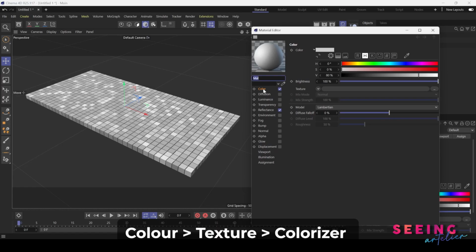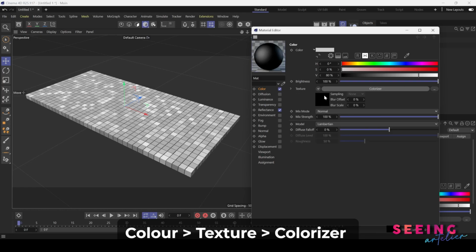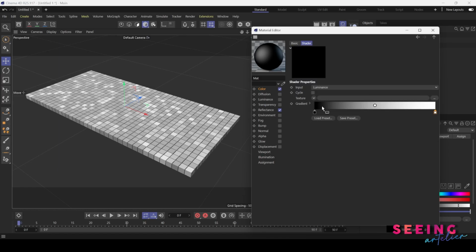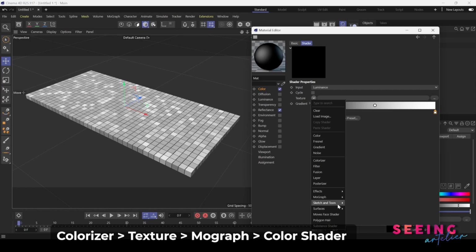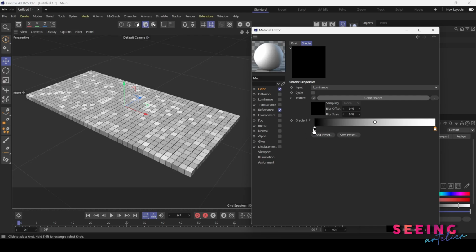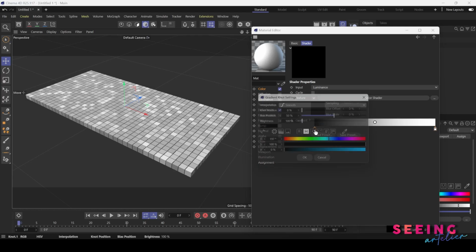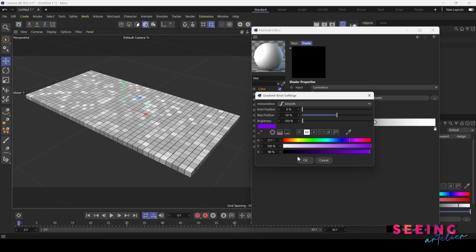At the color here, we get into texture, and because right now the material is actually gray, we need to add some colors into it. But if we are going for effector's color, we need to go to colorizer. So click onto the colorizer, you will see something like this. And I can click into the image over here at the colorizer, texture. You can select more graph, and I get into color shaders. So click onto the color shaders, you will get a gradient. Now you can change the colors of this. You can double click and change the color.